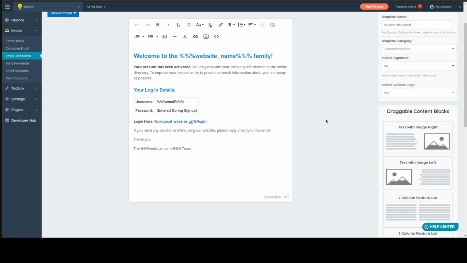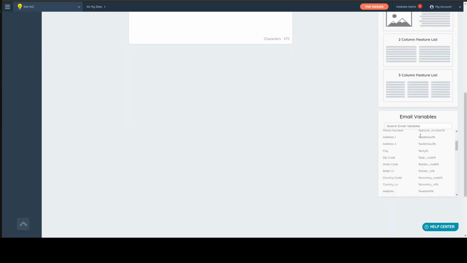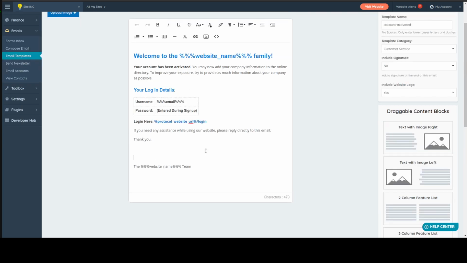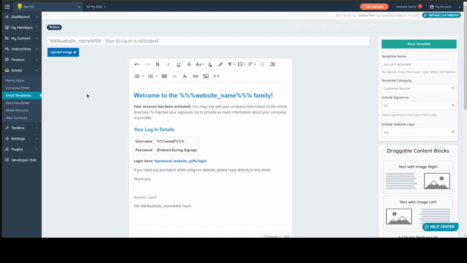Change anything else there. Play around with it. Add stuff. And also, how do you know which variables you can add here? That's easy. On the email templates, they actually offer you a bunch of variables that you can simply copy, come here, put it there, and you're done. When this gets sent, it will show the website logo there. A lot of people actually ask for this. So hopefully this video will help you know how to process SEO variables, where to look for them, or at least the way that I do it, and how to edit them properly.